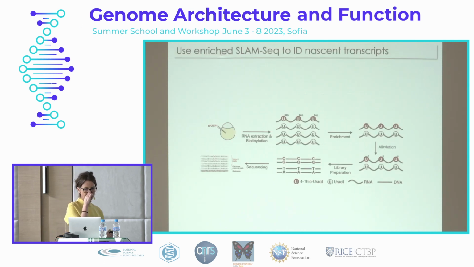The method that we used to analyze gene expression changes was what we like to call enriched-seq. And this is important. We cannot just do RNA-seq, because in these early fish embryos, there's a lot of maternally loaded RNA. And so when we sequence them, we have a really hard time detecting the very low amounts of zygotic transcripts. And so we inject 4-thio-UTP, which we use both to enrich for zygotic transcripts and also to see them in sequencing by converting them.